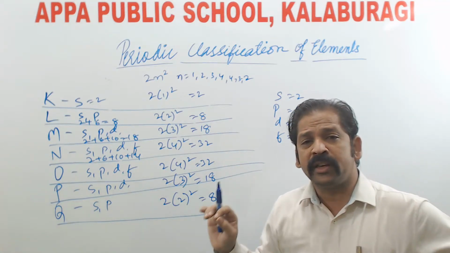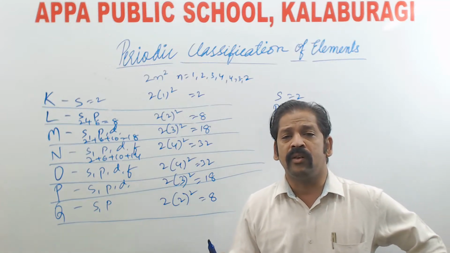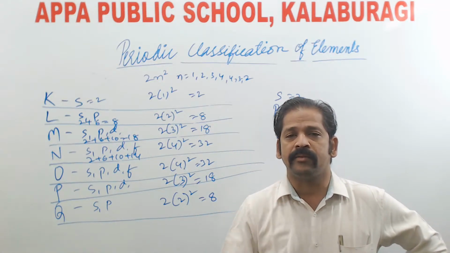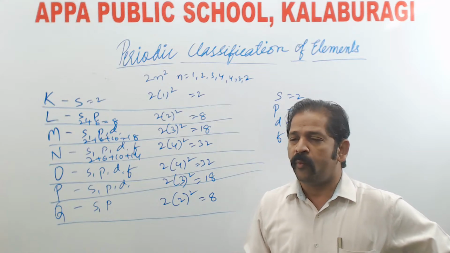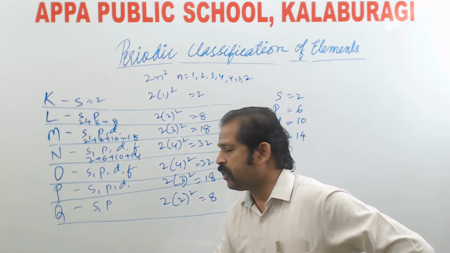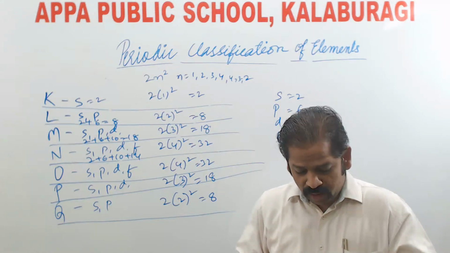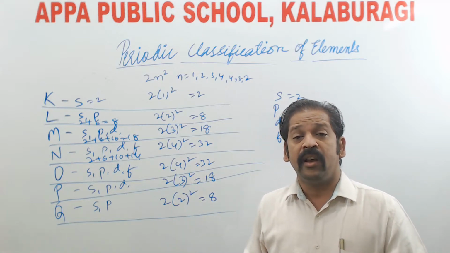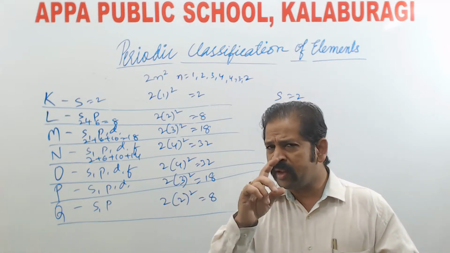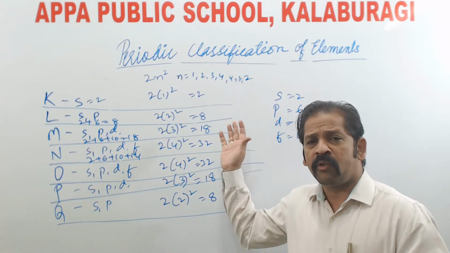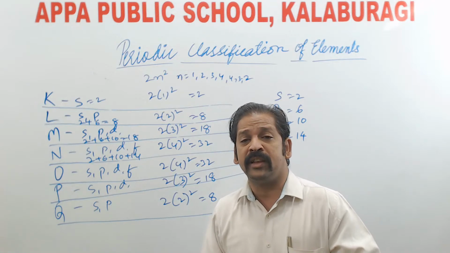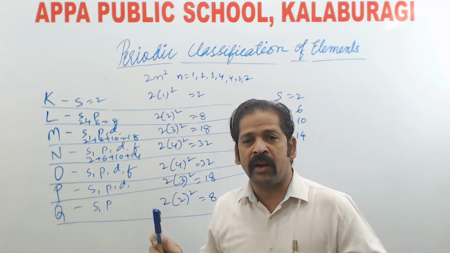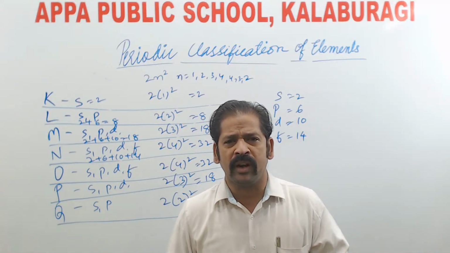Whatever the prediction of Bohr's atomic theory or structure was, it was exactly right. These are the 4 blocks. Now we'll correlate all these words with the modern periodic table and the energy level diagram. I was doing the energy level diagram on that day. We'll see why electronic configuration is most important for us in the modern periodic table or the future periodic table.